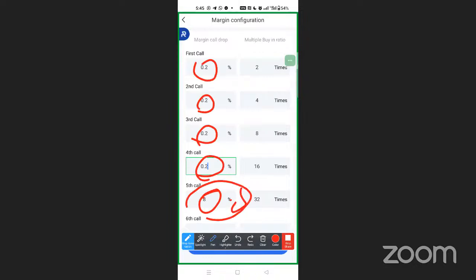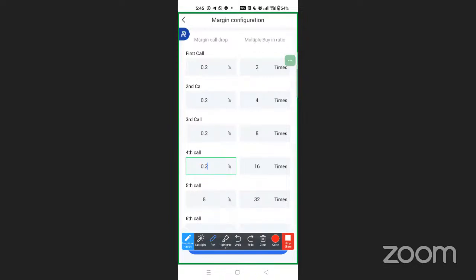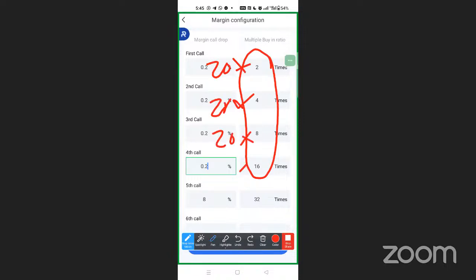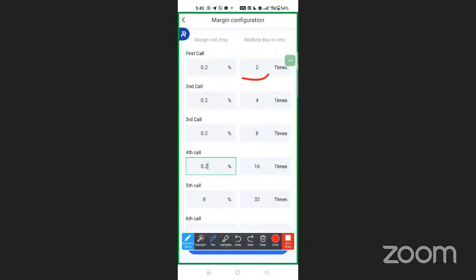By the time the market drops by 0.8, it has bought multiples of this, which is 2 times 20, 4 times 20, 8 times 20, 16 times 20. That's what that means. And this is the best because it doubles what the robot bought previously.